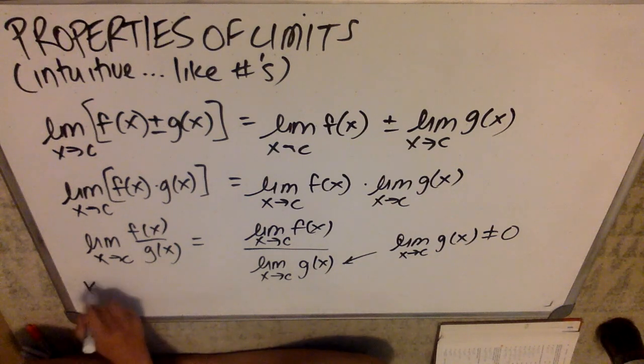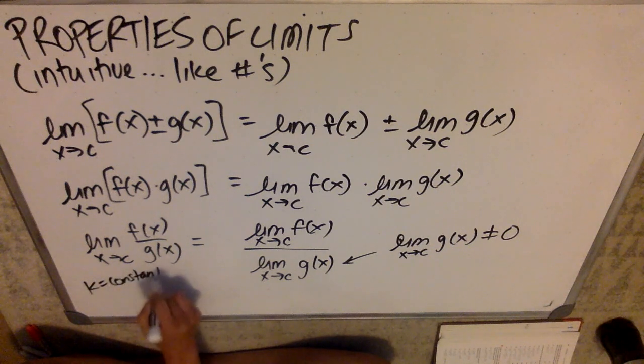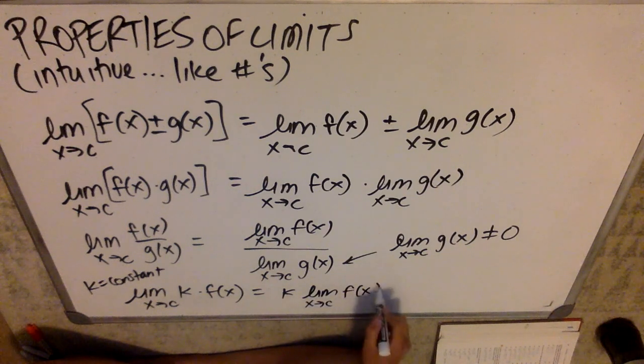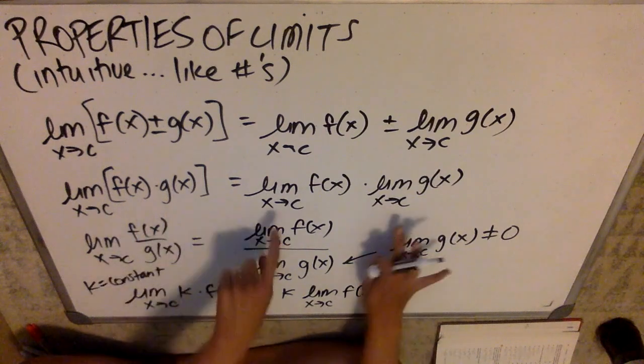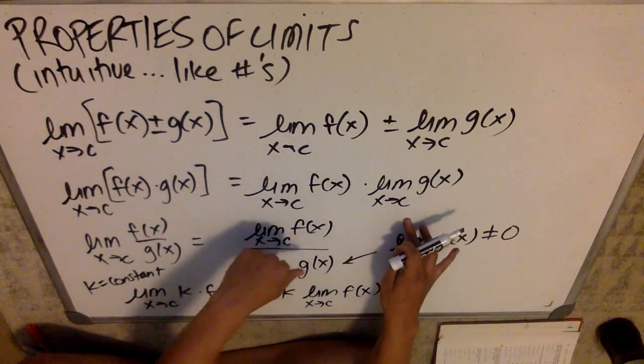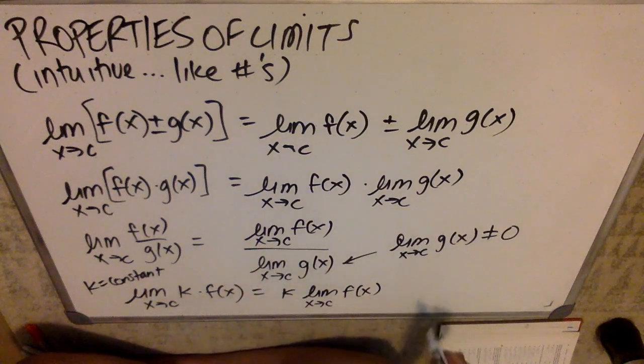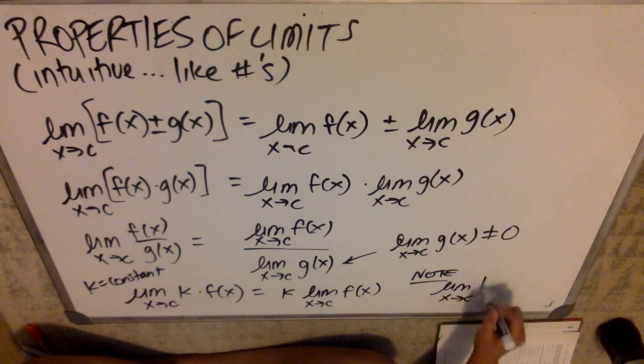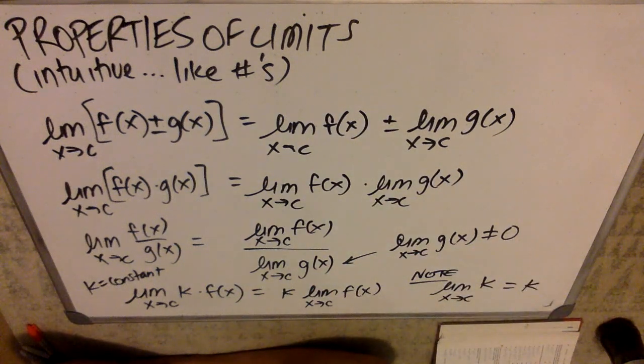There's one other thing. Let's call k a constant, right? So k is some constant. The limit as x approaches c of k times a function, you can just yank that k out in front. And that actually makes a lot of sense if you think about it, because essentially, if you look up here, I could just treat it as two separate values, the limit as x approaches c of k, and then the limit as x approaches c of the function. Well, it is worth noting that anytime you have a limit as x approaches some value of a constant, it's just the constant because there's nowhere to plug in, okay? So that's a quick review of properties of limits, and again, I hadn't expressly stated them, I've just kind of been using them, so that's kind of the idea, okay?